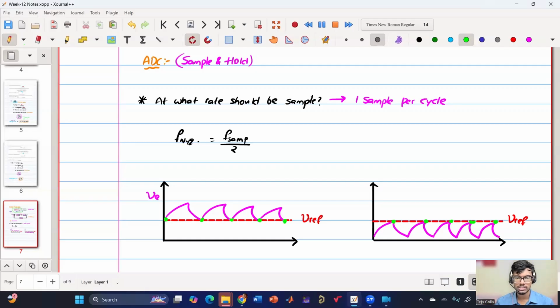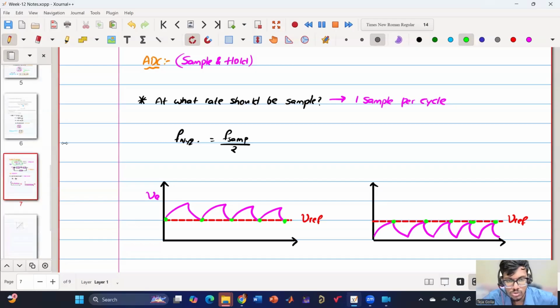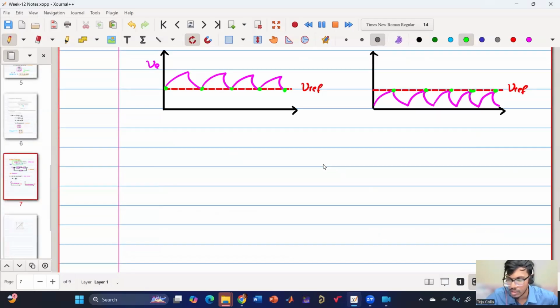But in this case, the point that I'm trying to make is, if you are taking the sample at the valley point, the valley point will be regulated. If you are trying to take the sample at the peak, then the peak point will be regulated. So now I'm taking once in a cycle, so that one point in each cycle is ensured to be at the V reference. So now let us do, say, once in 5 samples, or once in 5 cycles. I'm taking a sample once in 5 cycles.